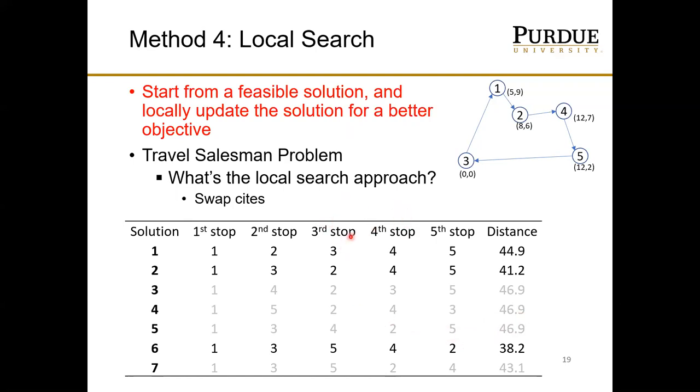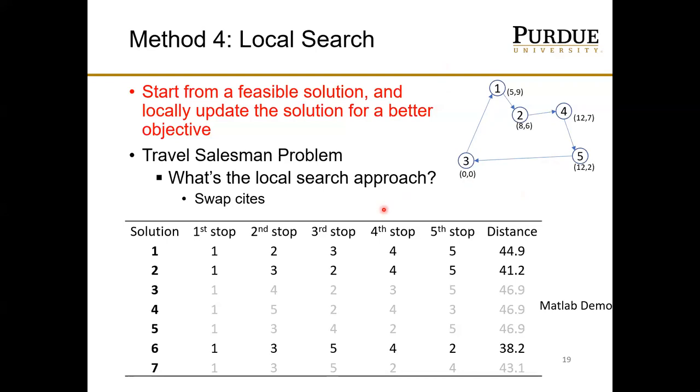So we can go to another pair, which is 3 and 5, right? So you get the idea? Pretty much we just change the pair of cities we try to swap. So for example, here for solution 6, we are trying to swap the 3rd and 5th one, which is city 3 and 5, right? So that would be 5 and 2, correct? So we get a better solution, finally. And actually the solution 6 would be this graph showing. So that's the optimal one. You can see that's the optimal one. So pretty much this is how we do this kind of updating.